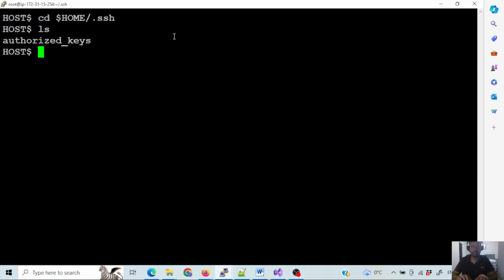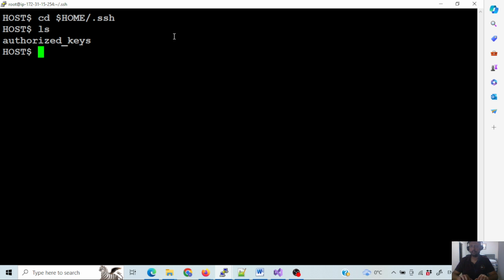Yeah, we have authorized keys. Inside that we need to copy our public key, which is the master key, so that we can get SSH access and perform the ping pong in this scenario.